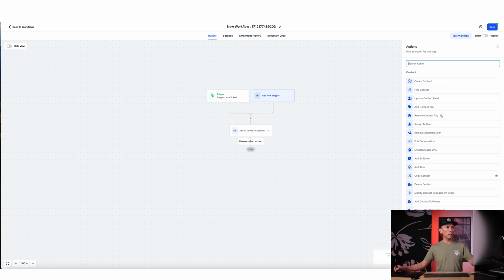Now keep in mind, there's so many options that you can choose from as actions that you want to occur when somebody clicks on a trigger link. But in this example with newsletter, anytime somebody signs up for the newsletter, obviously we can set up for them to get a confirmation email, maybe a text message, but you can really get creative with what actions you want to happen. Also, anytime somebody signs up for your newsletter, maybe like a pre-recorded voicemail, maybe you can add a note to their account. There's so many options that you can choose from, but I just wanted to give you a quick and general idea of what is possible with trigger links and how to create trigger links from the conversation section within your account.